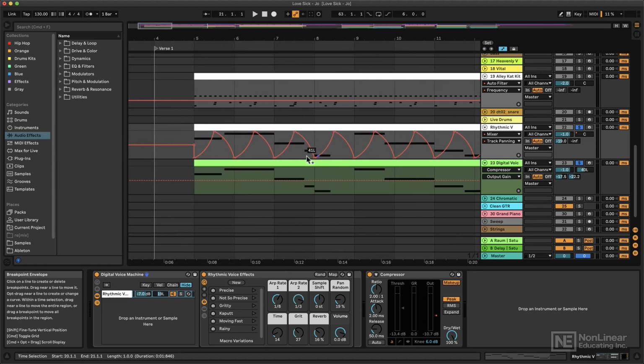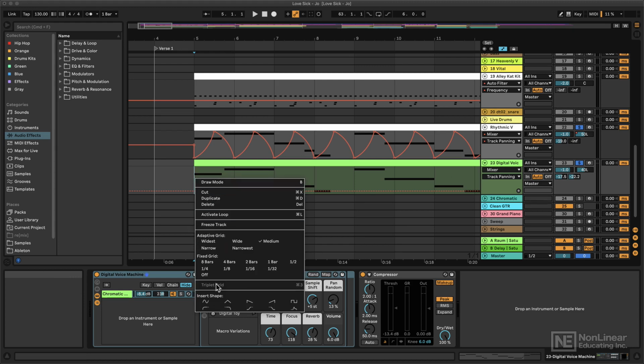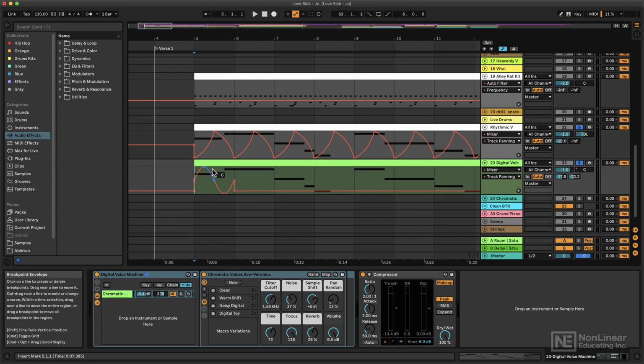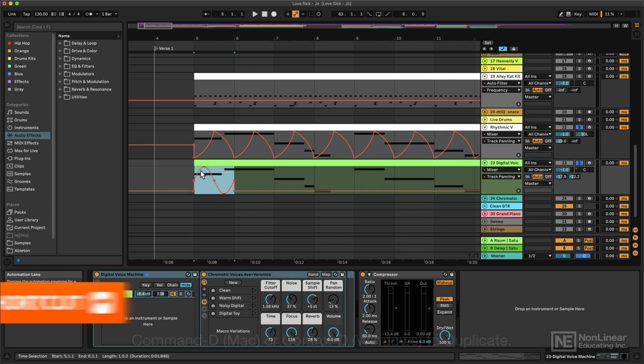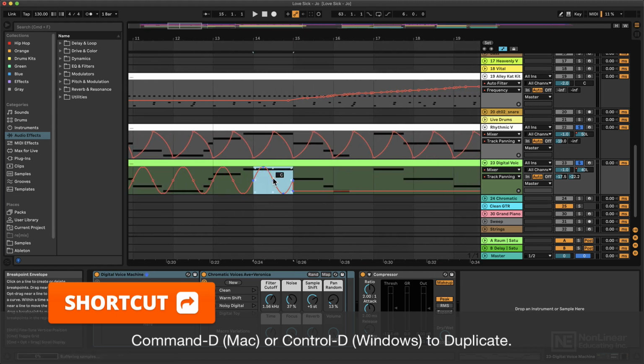Alright, now for this bottom track here, I want a similar but different shape. So I'll select the pan first, right click. Let's use this shape this time. So you can see we already have these curves added in. I'm going to leave this as is. And now I'm going to select and hit Command D to duplicate that right up to the beginning of the pre-chorus.